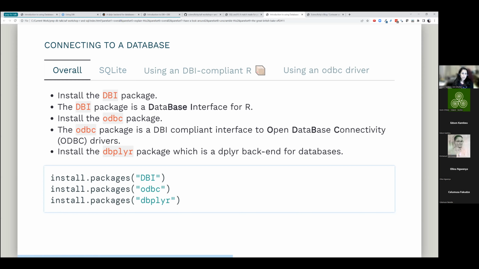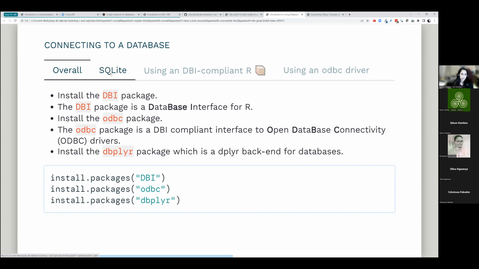Some of them are not in packages, so then we need the odbc package. The odbc package helps us because it's a consistent way to talk to a lot of database management systems. Then you can talk to a lot of the different dialects of SQL without necessarily having a database package within R. The dplyr package is just a dplyr backend for the databases. So you write normal dplyr code and it converts it to the dialect that is needed in the backend.